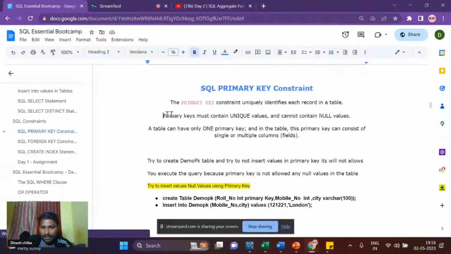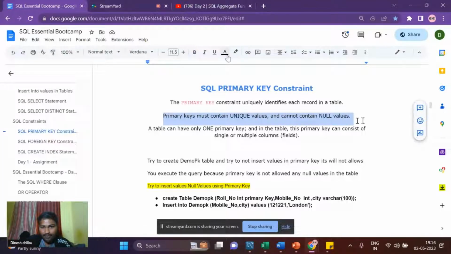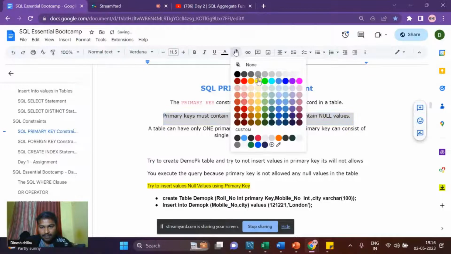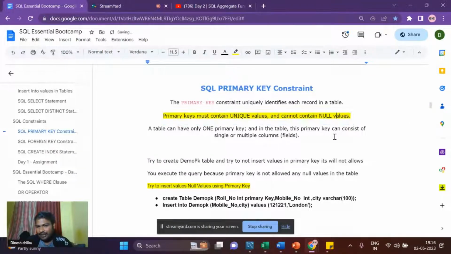If you see this, "primary" is the main word, so I'm just highlighting it. So a primary key cannot contain duplicate values, and it only accepts unique values. Suppose in a table I mention 1, 2, 3, 4. That is our unique values.